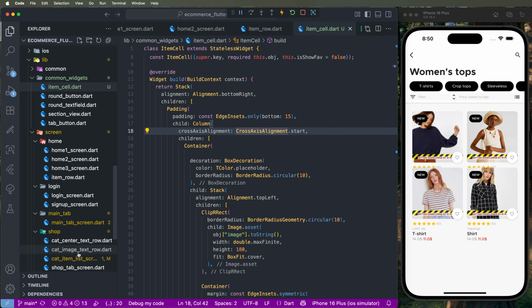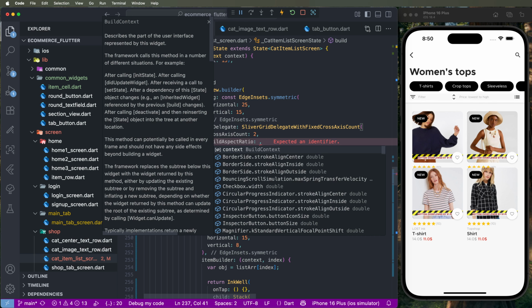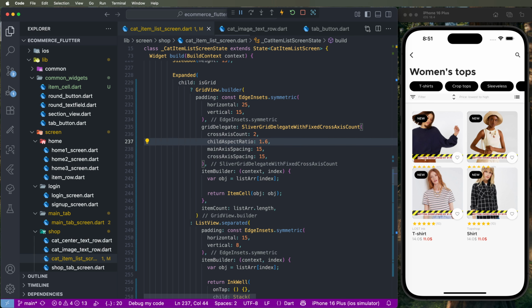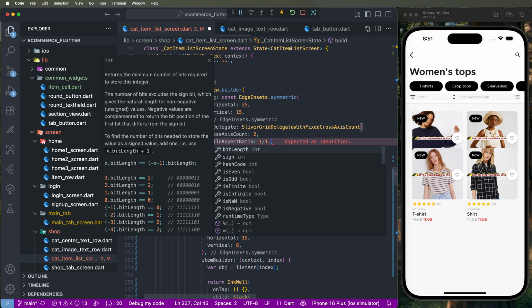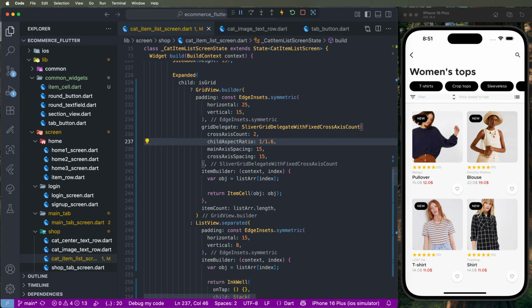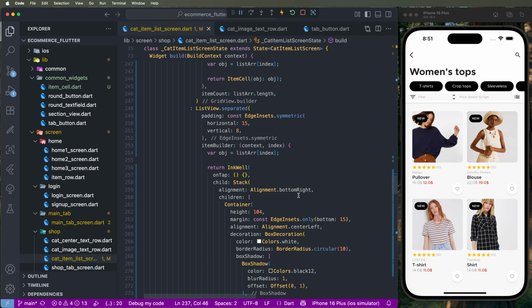Maybe cross axis, aspect ratio 1.6, 1 by 2 or... maybe we need to increase the height.